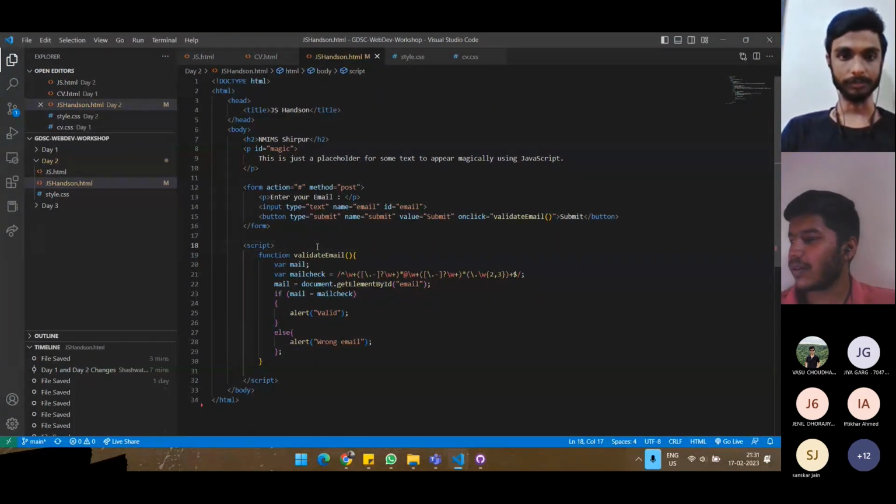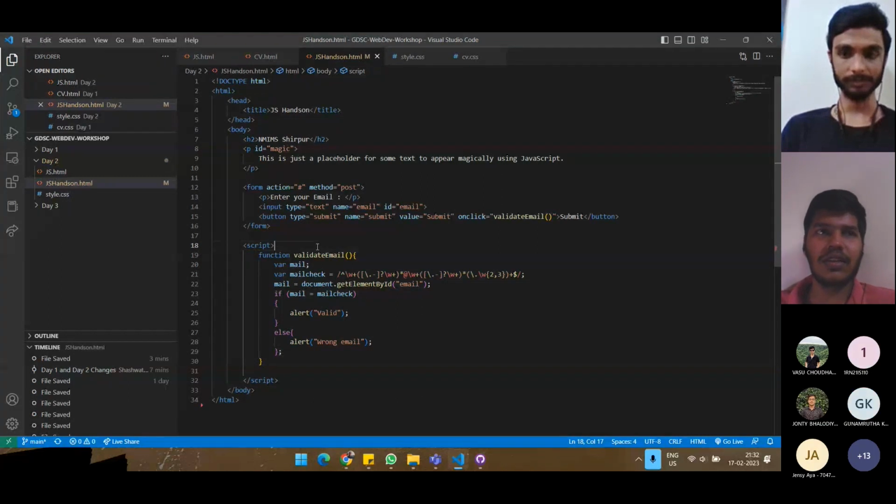So I would like to go through that once again. Then we have document.write, where we were looking into clearing out the whole document and giving out some new message.